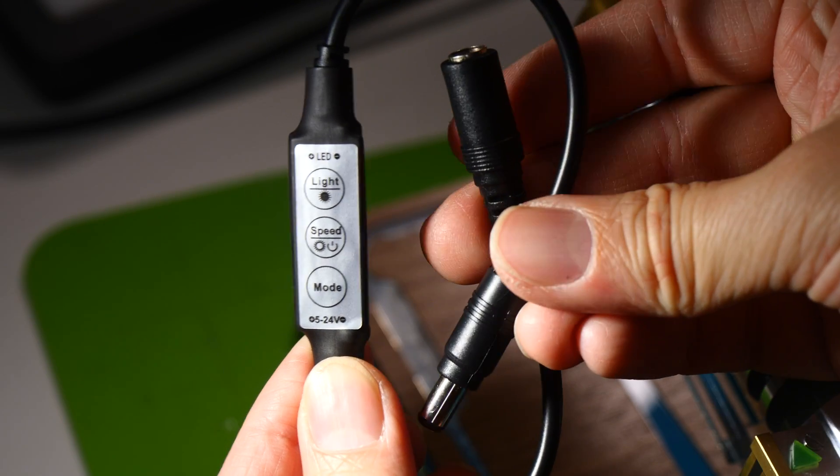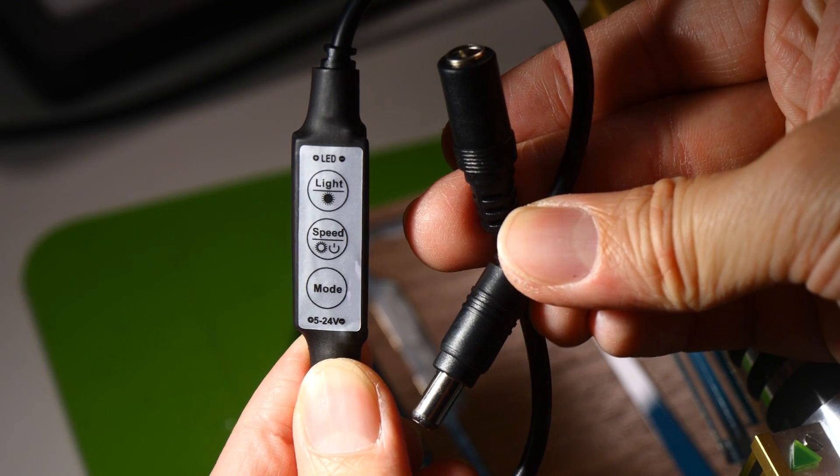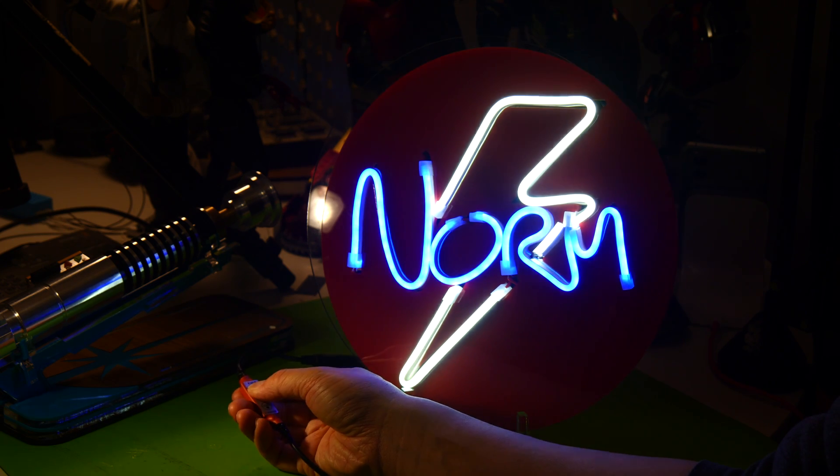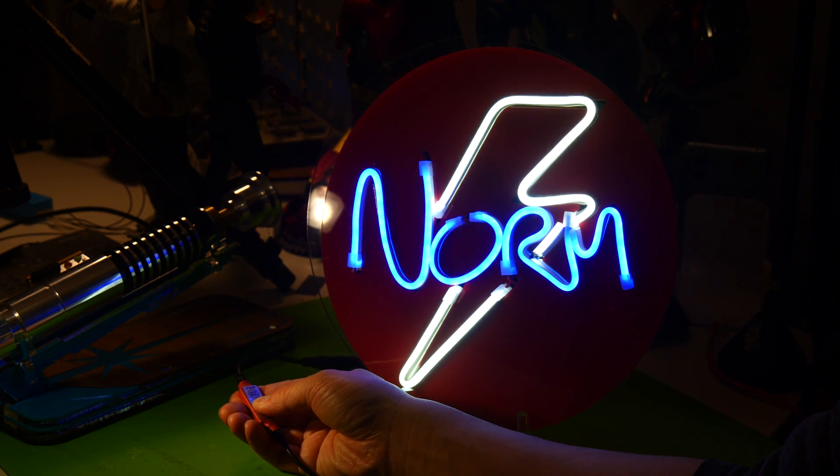I think it's super cool. I love the idea that this connector goes for under $10 and you can buy them in multiple packs. If you pair them with a barrel connector splitter, you can wire up your lighting projects so that different parts of your lights, signs, or whatever you're making can have different effects. And while it's not programmable — not as robust as going with a microcontroller — it just works immediately, which is nice for all types of prop and diorama projects.